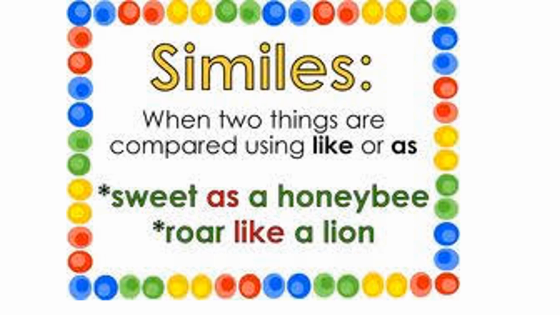Instead of saying the apple is sweet, we can use a simile: the apple is sweet as a honeybee. Instead of saying the dog has a loud bark, you can say the dog has a roar like a lion. So this is the main idea of a simile. It's very important to look for the word like or as, and it's used to compare two things.